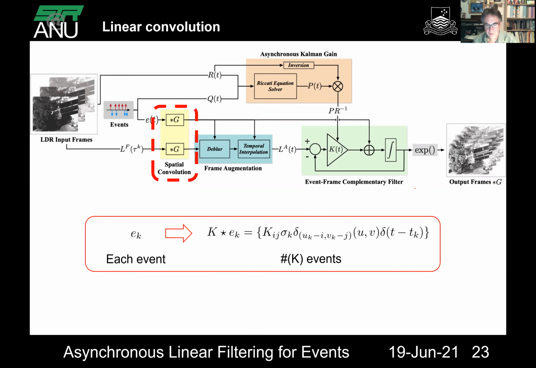All right, one last thing in the algorithm, just to show you quickly, is the idea of this kernel that I mentioned before. So we've got the spatial convolution kernel here that we can throw things into, and effectively you convolve the low frequency frame data, just use the convolved version of that, and then you convolve the events to generate these convolved events, which is an established idea in the literature as well.